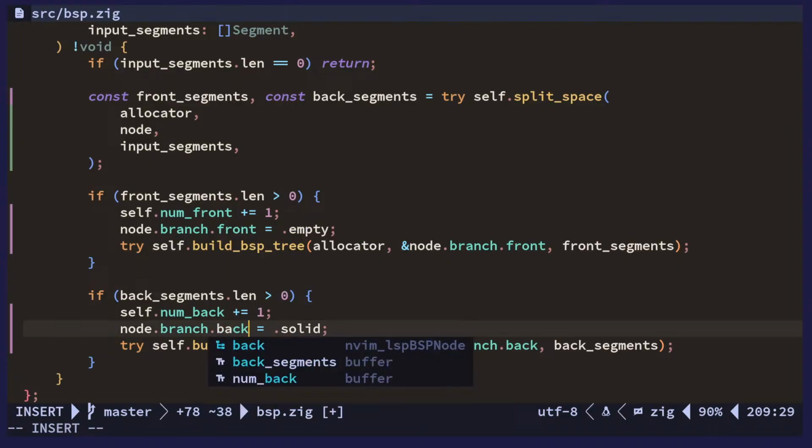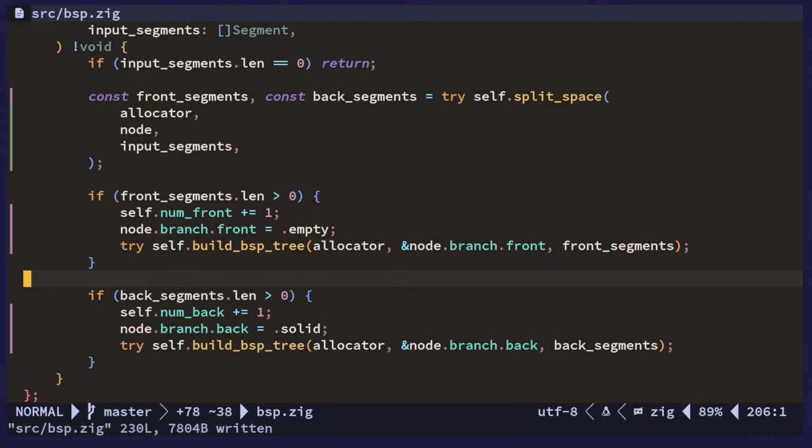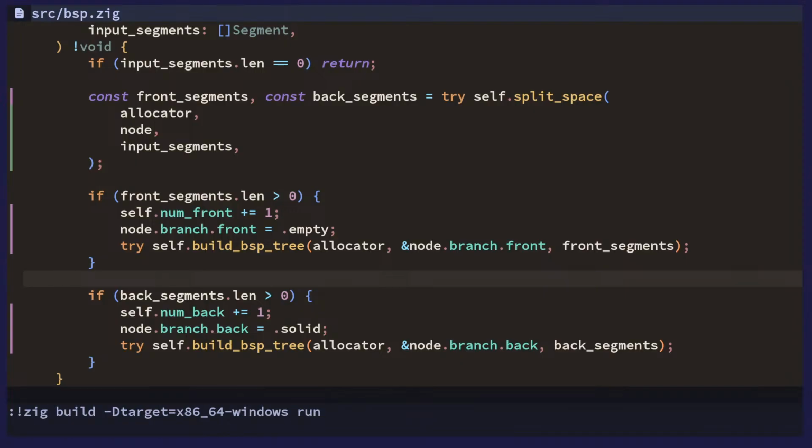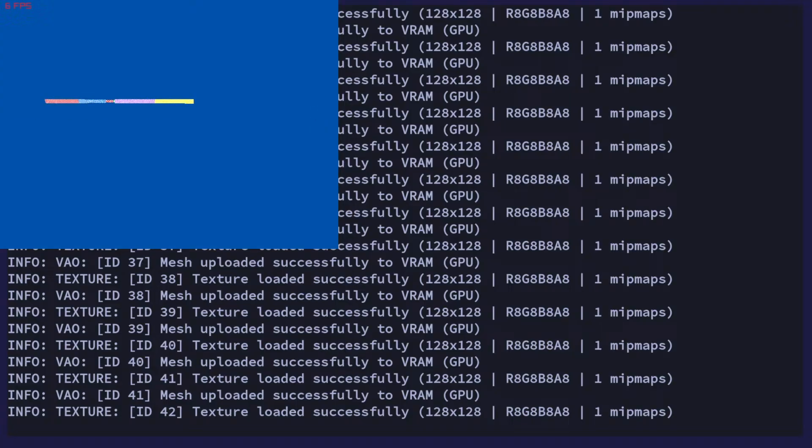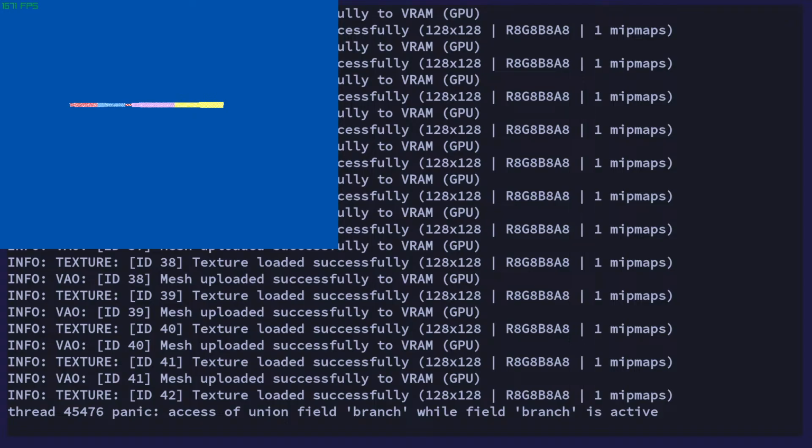This should be back. Okay, I'm not sure how the error arose from that, but maybe it didn't. Maybe that's a different issue. Yeah, it's a different issue. Okay, we still have the error here.